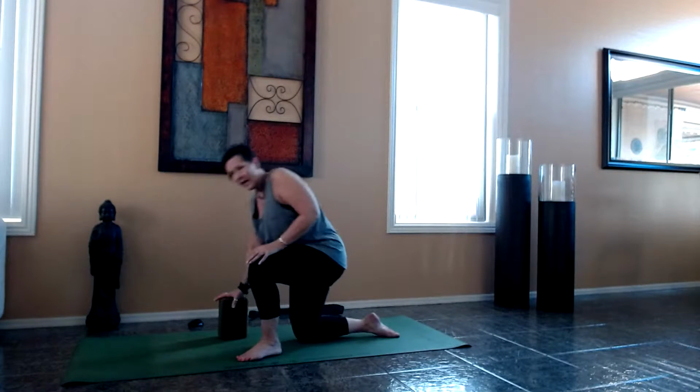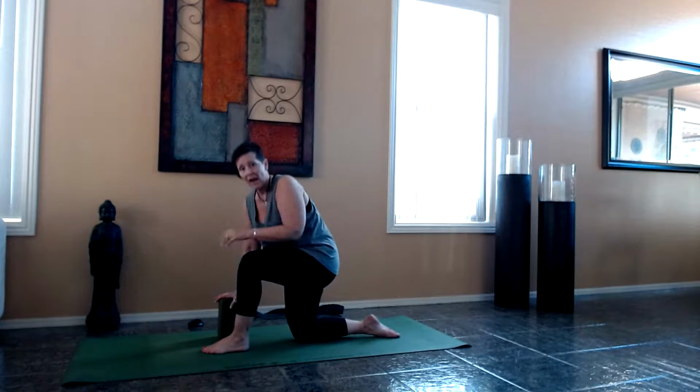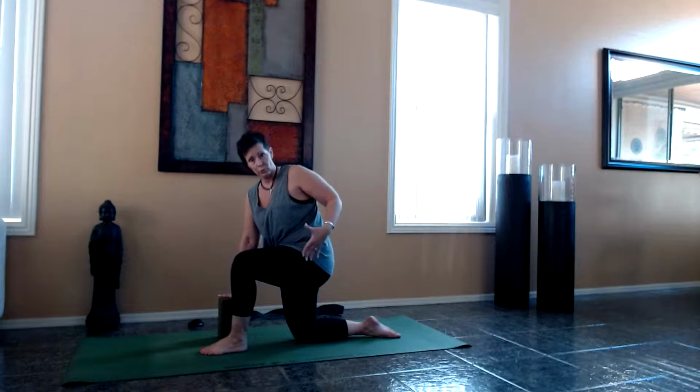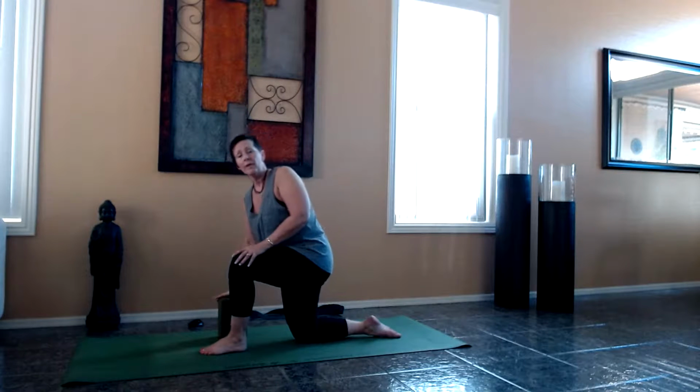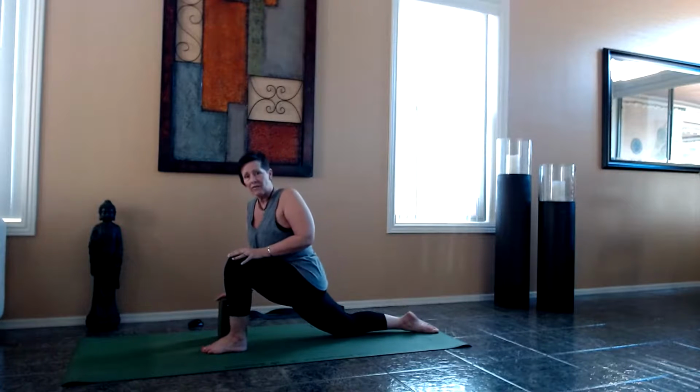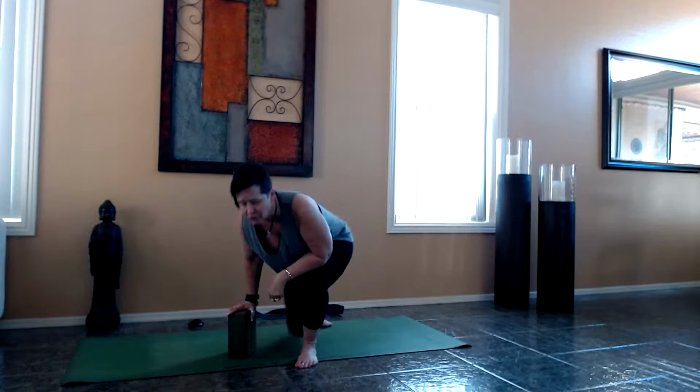Now, I always let my students know in class, if your front heel and back knee are in close proximity to one another, you don't have much room to move or to stretch. Don't be afraid to move that back knee further back. Even if you're not ready to take advantage of a deeper lunge, you can still back off, but you have that space. You've given yourself that permission to have the space. Make sure that your ankle remains directly beneath the knee, that the knee's not coming over the top of the toes or ankle. Chest lifts.